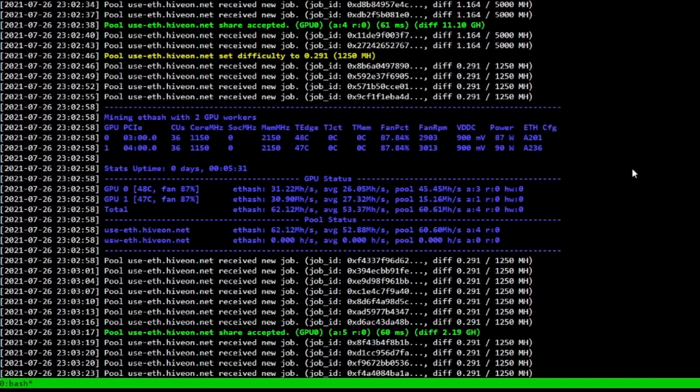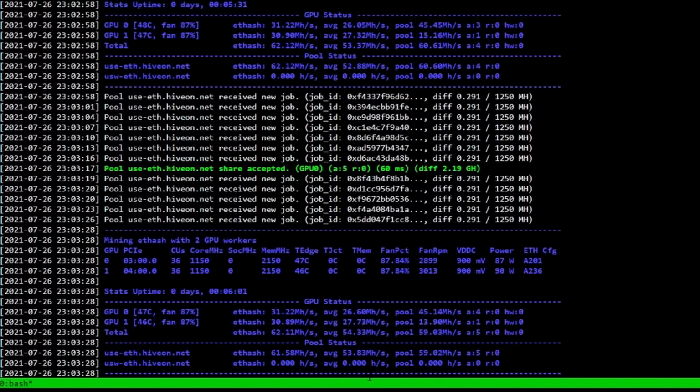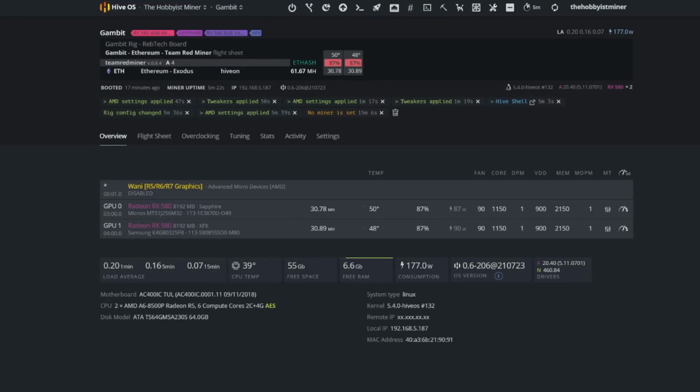So let's go back here and see if anything else updated. Okay, great. Some good information here I want to review with you guys. Take a look at GPU 0 now. GPU 0 is actually doing really well, up to 31.22, which is great. But something to keep in mind is we are at 900 on the core voltage. So we could try to take this down a little bit more if we wanted to, and we can play with this a little bit more.